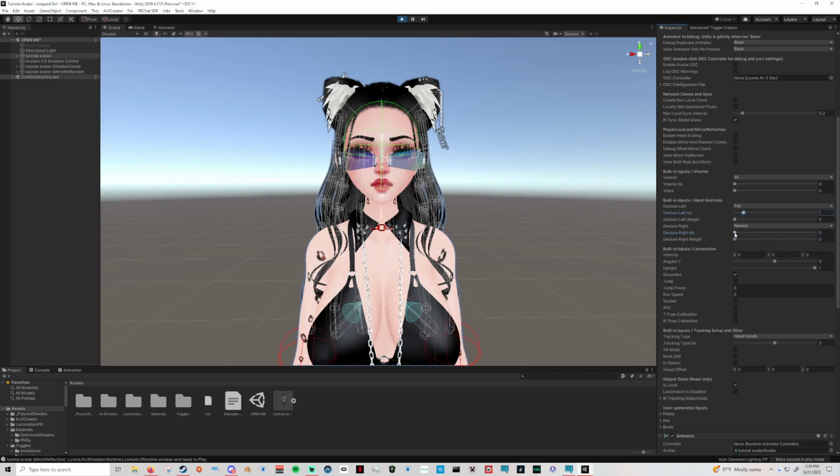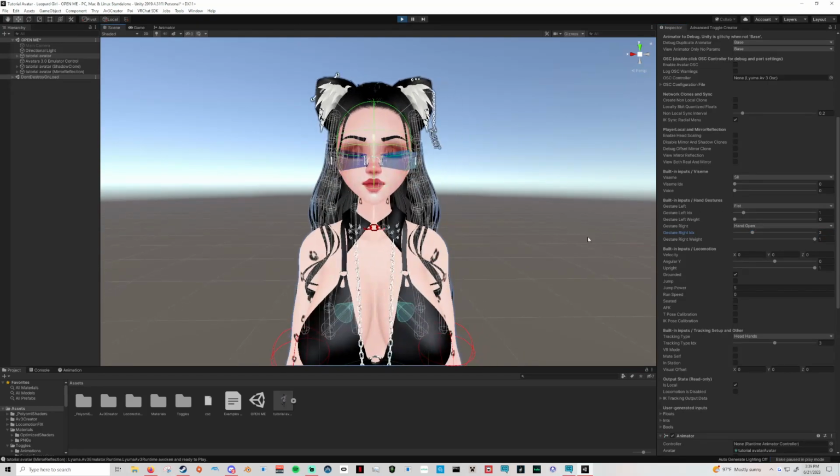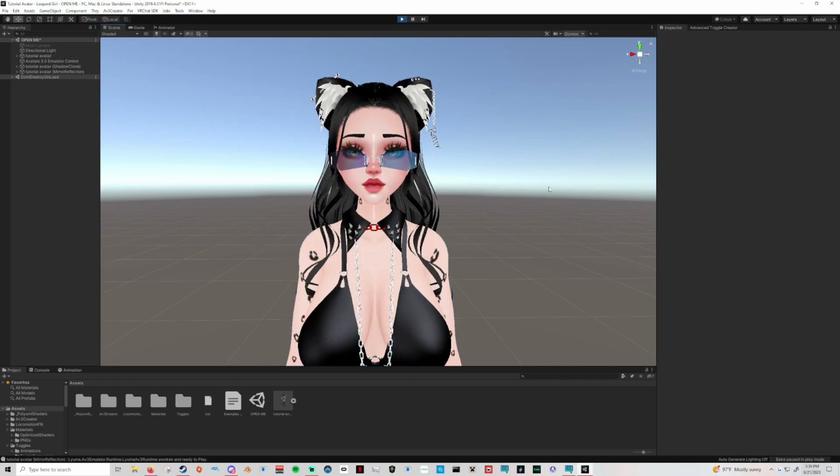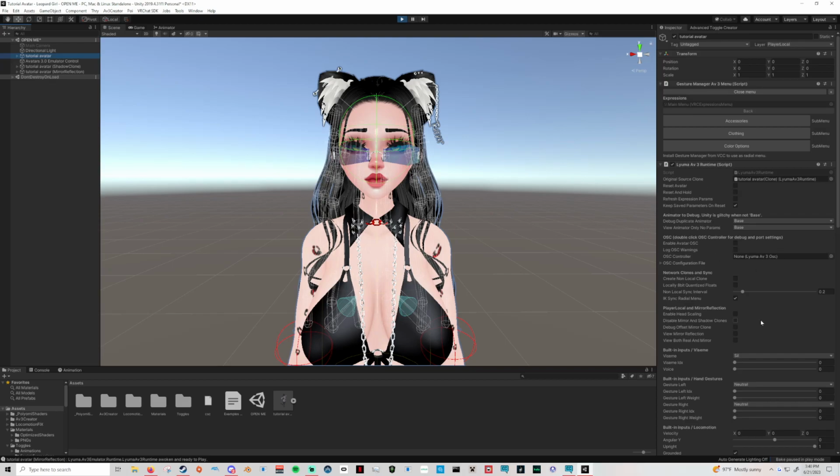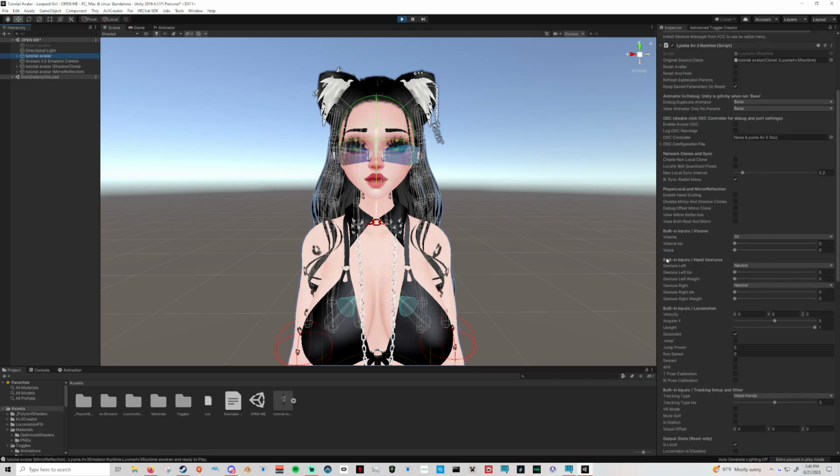And if you did want to play with trying to overlap them, this is what we're talking about. Having one happy and one mad kind of doesn't really do anything interesting. Kind of merges them, I guess, if you saw it. But that's a way that you can test overlapping if you want. That's a way you can test just the basic facial expressions, just by clicking on it and scrolling down until you find that built-in inputs hand gesture section. And you can test your facial expressions.